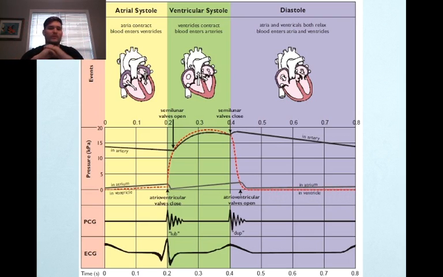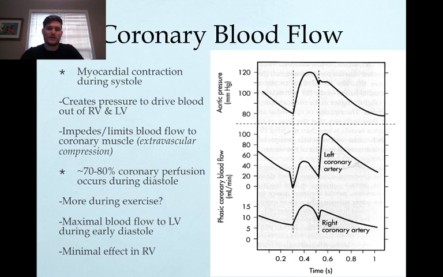So when you go from rest and you have this period of diastole, let's say your resting heart rate is 60 beats per minute, and then you go up to 120 beats per minute, well, the time that you are going to get to supply that cardiac tissue with oxygen is going to be cut in half. So that's going to create a problem, because the metabolic demand, the work that the heart is producing, is going up. But the time it receives that blood flow, that diastole period, is being cut in half.